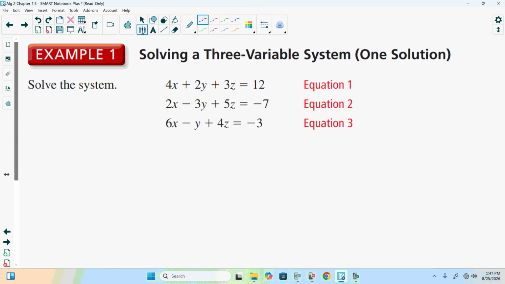Let's look at X first. So we have 4X, 2X, and 6X. When we eliminate, or try to get them to be the same, we want to go up. We do not want to go down. Because to increase in value, we're going to multiply. To decrease in value, we have to divide. Dividing is going to make things not as nice. So it's nicer to go up than it is to go down. So for X, let's look at 2X. What could I multiply 2X by to get 4X? 2. What can I multiply 2X by to get 6X? 3. X is nice because I can easily multiply it to become 4X and 6X.